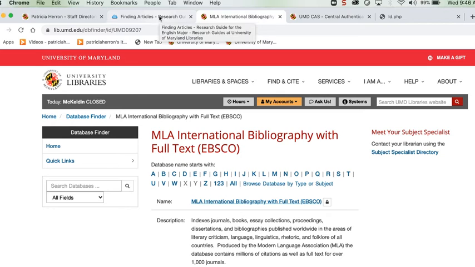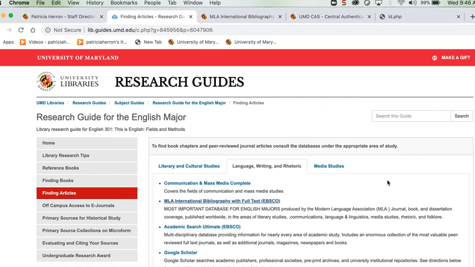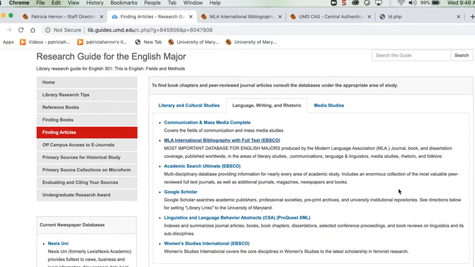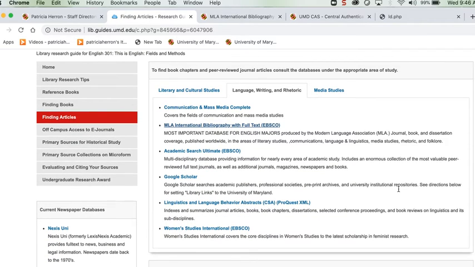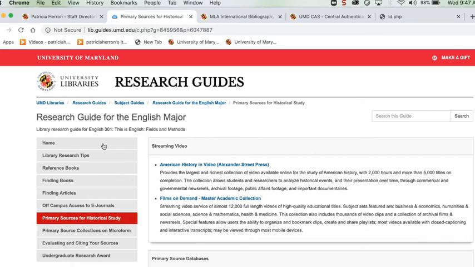Now, in addition to helping you find journal articles, chapters in books, and other materials, these databases will often actually help you link to the full text of those materials. So they are invaluable resources. If your research paper or project requires the use of historical primary sources, I suggest you check out the tab that says Primary Sources for Historical Study.